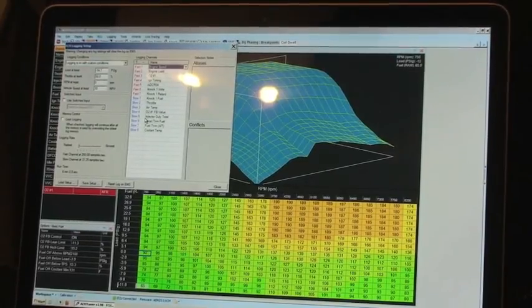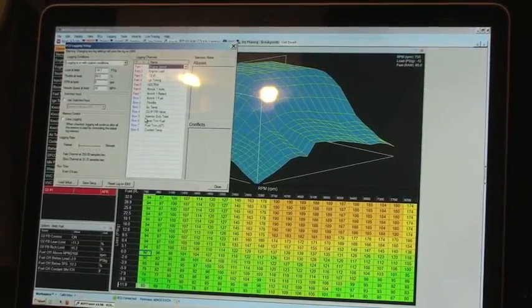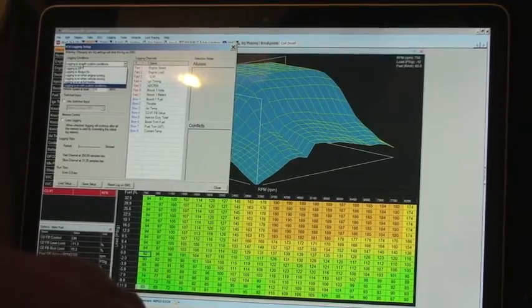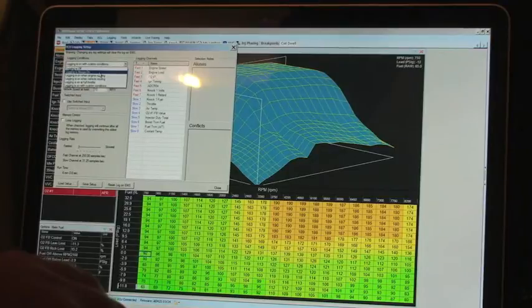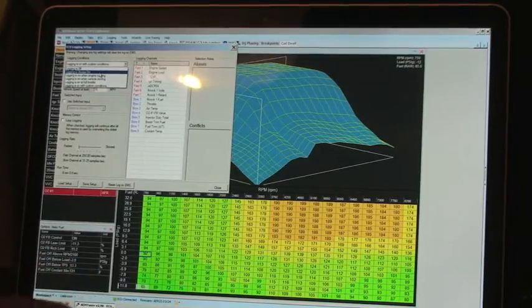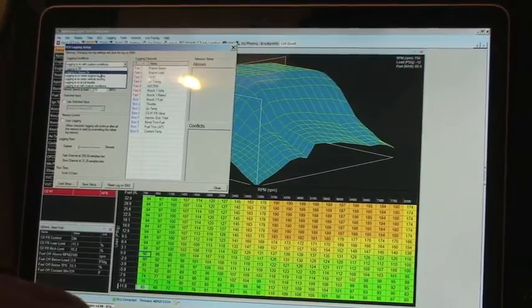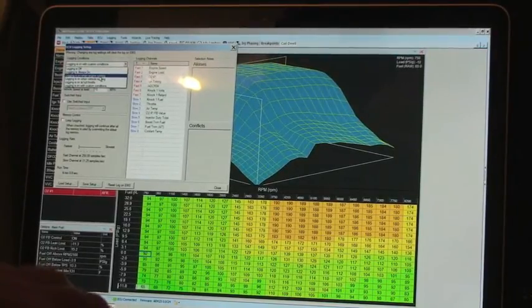Now there are a bunch of different ways you can customize how and when it starts to data log. Up here in the logging conditions, you can tell it logging is always off. You can tell it logging is always on. If logging is always on, it will continue to record the log until it's completely full. Then it will no longer log. You can log when the engine is running. So this means if the RPM is greater than 0, it'll data log.